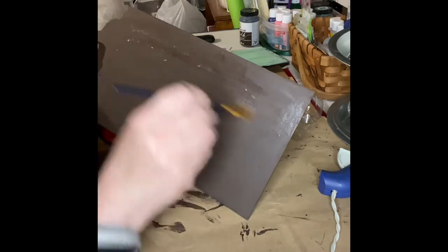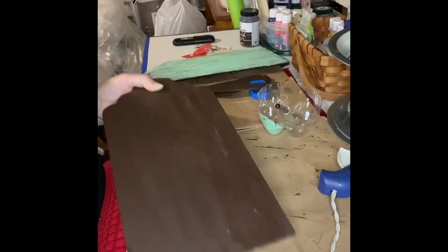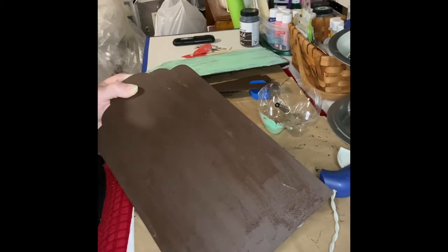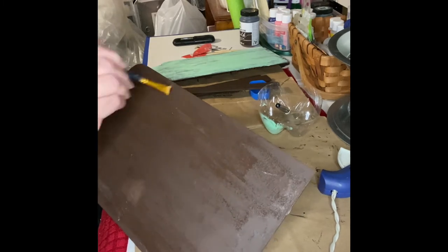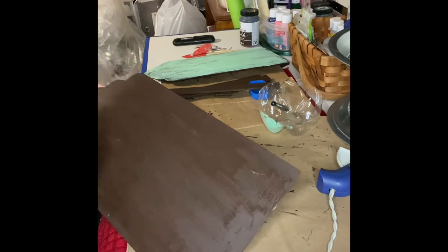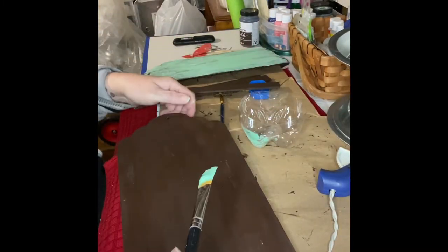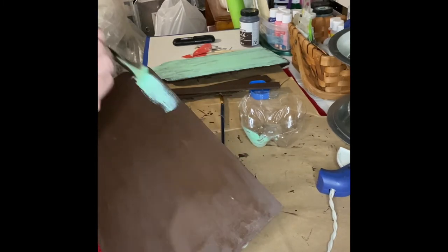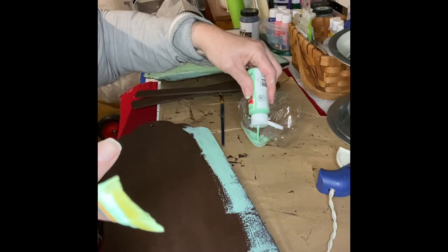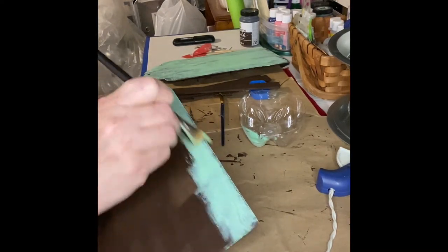Petroleum jelly on the next one. And again, you add that to where you want the distress part to be. I was just patting it down, the whole thing. Don't know what I was thinking. Okay, not enough. One coating, that's all you need. I didn't know why I didn't stop here from recording, but be generous.